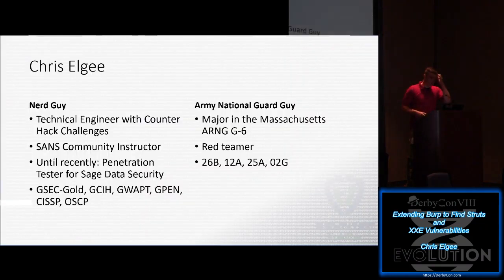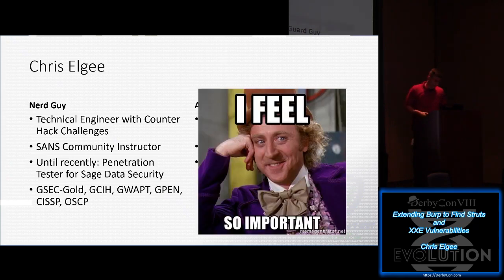Just a bit about myself, so you have some idea who I am. The last name is pronounced Elgee, like the letter L and the letter G. I am a nerd at Counter Hack Challenges. Proud to be there with those guys. I do want to mention Sage Data Security too, my previous employer, because I did most of this work on their time, and I do appreciate that from them. I've got some certs. I'm also in the Army National Guard. If you speak Army at all, there are some letters, and I feel really so important.